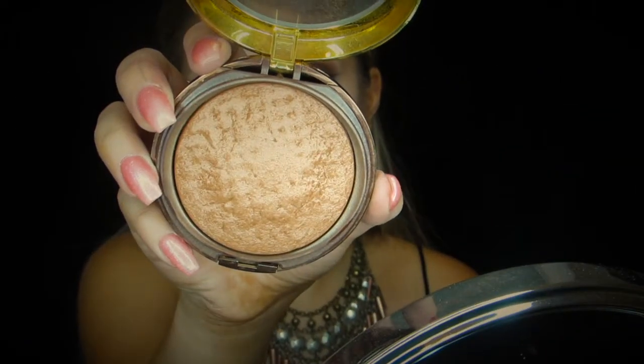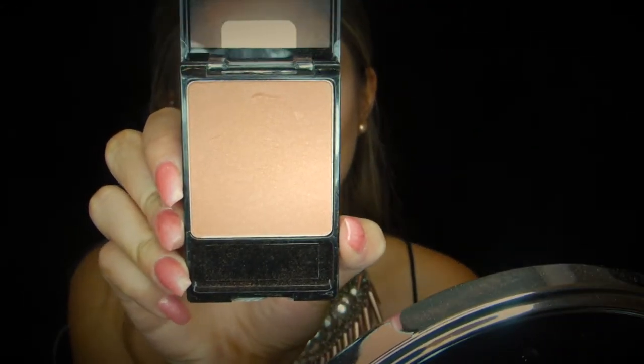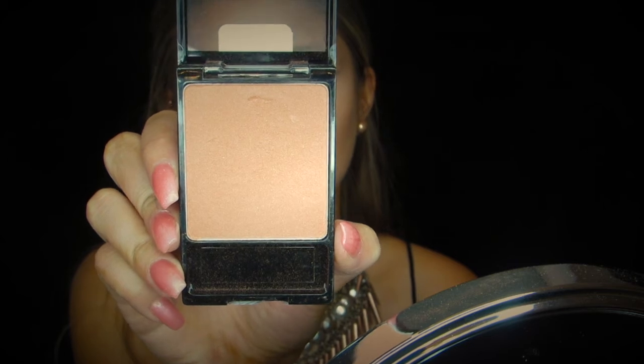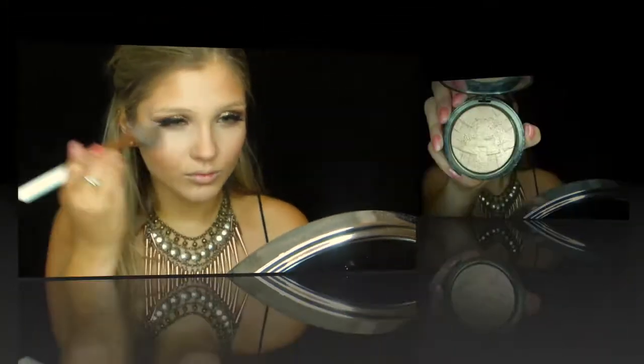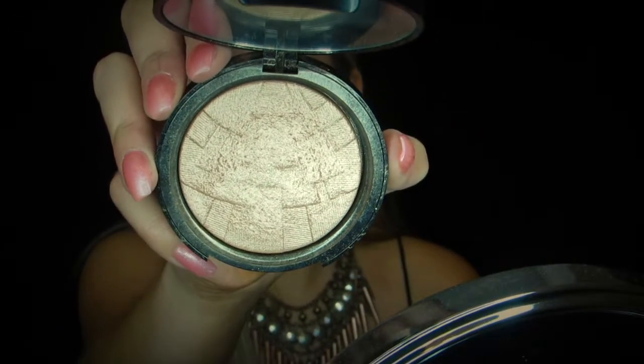To bronze up my face, I'm taking the Physicians Formula Bronze Booster in the shade Medium Dark. I'm bronzing up my temples, my cheekbones, and down the bridge of my nose. For blush, I'm going to be taking my favorite one. This is the Wet n Wild Color Icon in the shade Apricot. And lastly, for highlight, I'm taking the Anastasia So Hollywood and I'm applying this on my cheekbones, on the bridge of my nose, and my Cupid's bow.